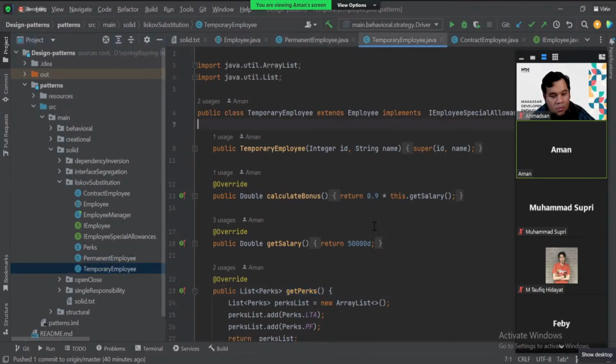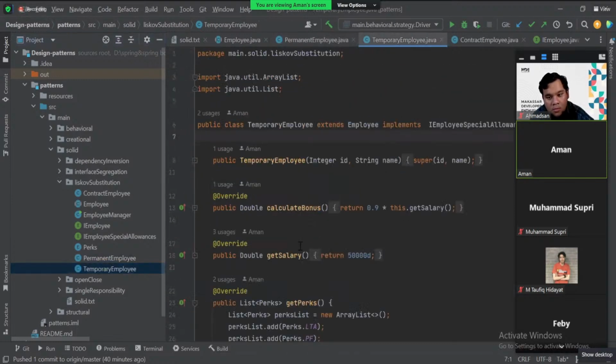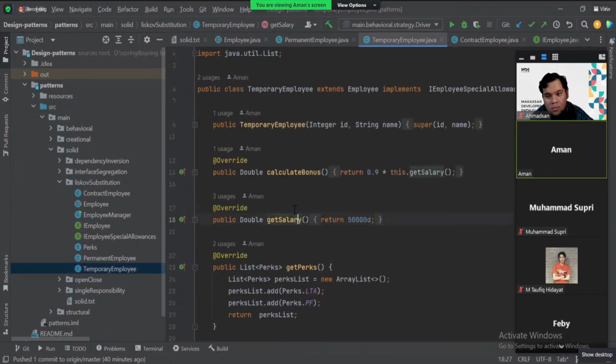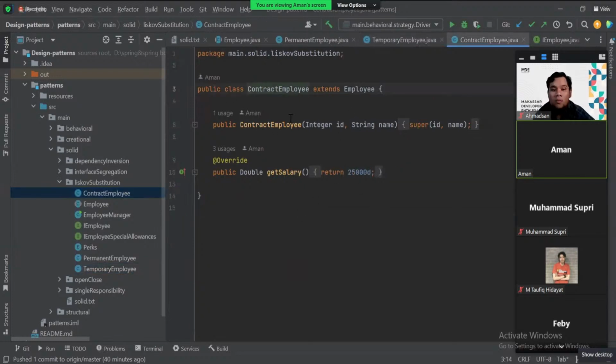Whereas with the temporary employee, there could be a bonus, there could be perks or not, and there could be a fixed amount of salary. But in the case of the contractual employee, he just gets the salary, no bonus or perks from the company.